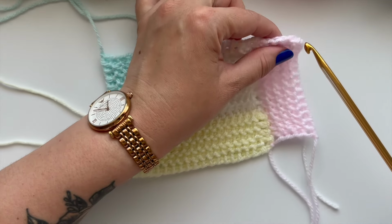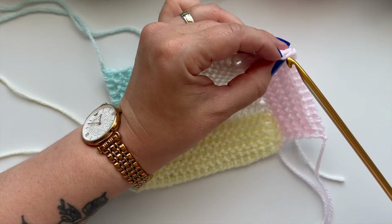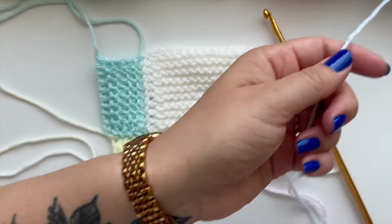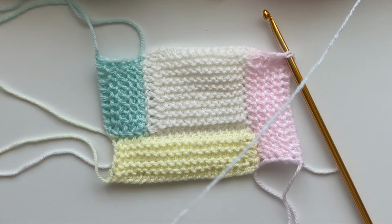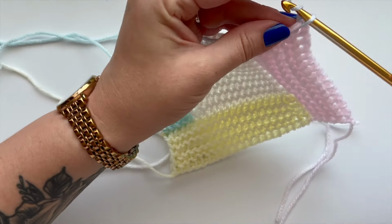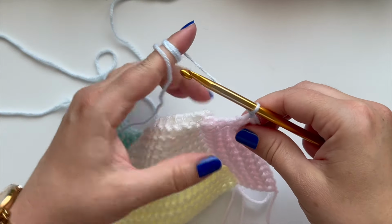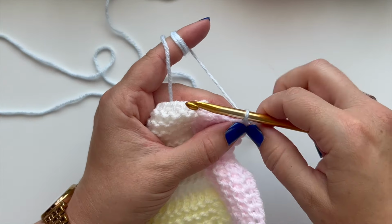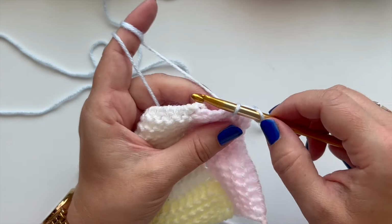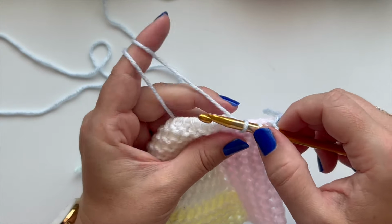So again, I'm gonna insert my hook through the very first edge stitch of the last row on this pink strip, and I'm gonna grab my blue yarn, so that's my next one. We're gonna join it in that first stitch again, however you join your yarn. And here we go, we're gonna pick up our 25 stitches. So the first loop on a hook counts as a stitch, so into the next one, and next one going forward.